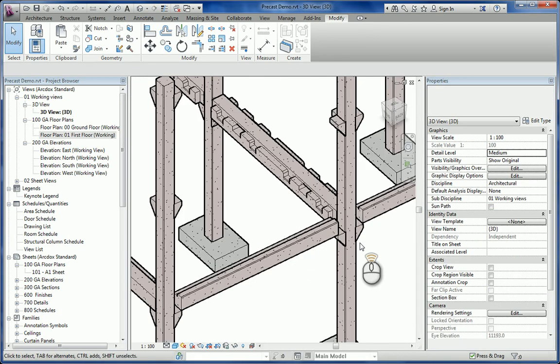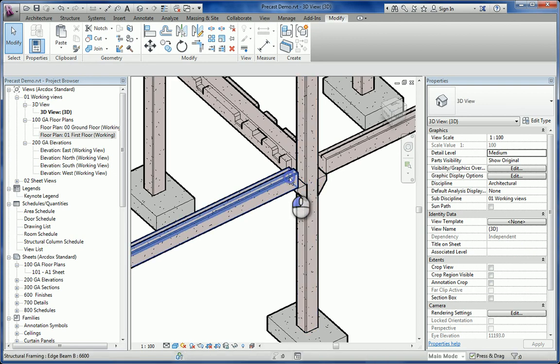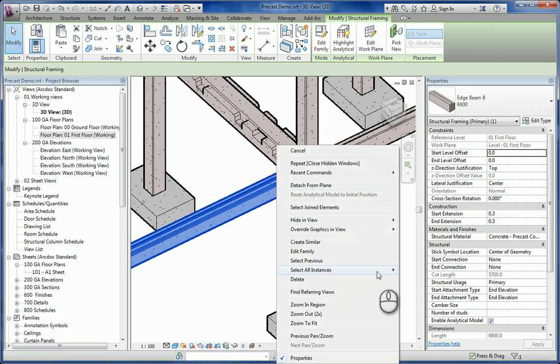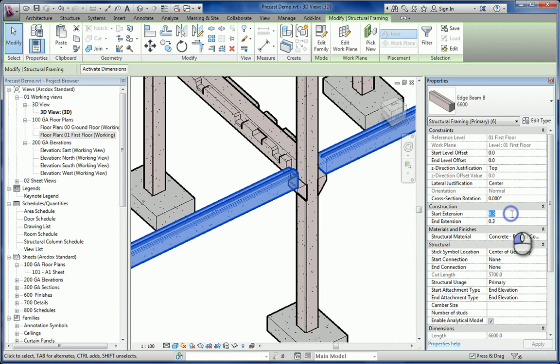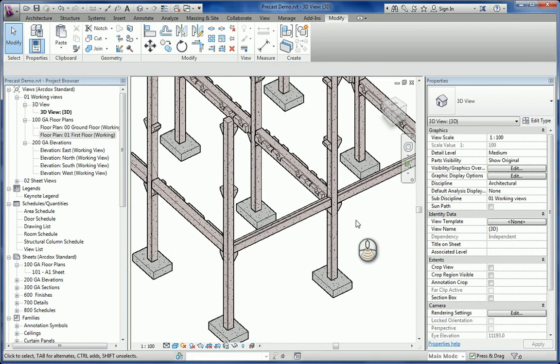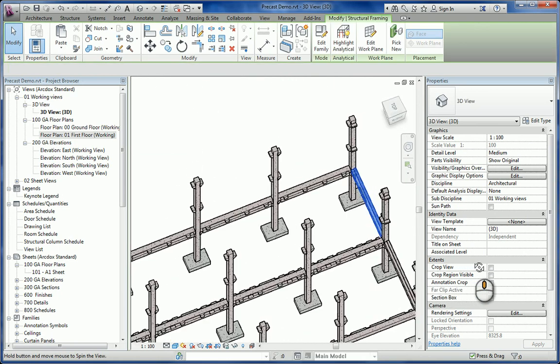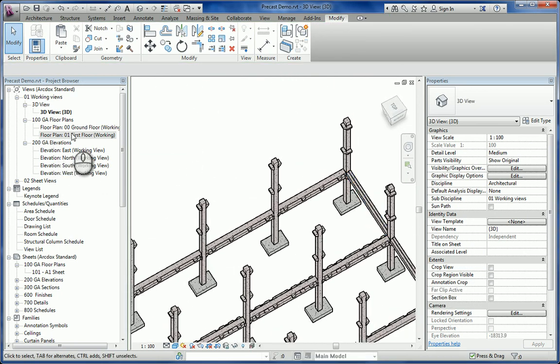If you zoom in, you'll notice that they're not really sitting on the corbels correctly. There's about a 240, 245 difference there. So again, if you see something wrong, select everything in the entire project, and give this a start extension of 245, and this one an end extension of 245. Hit apply, and it fixes all those little problems for you. Okay, so we really do have our frame ready to receive our double T's. This is very, very easy to do.